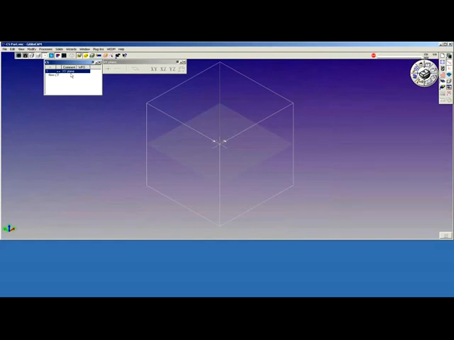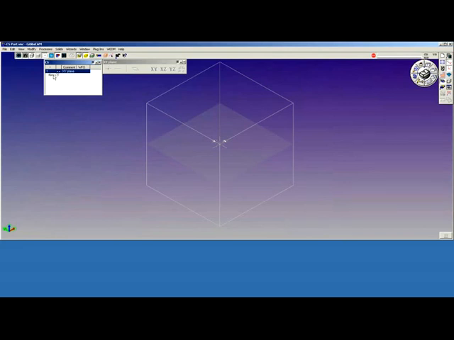The XY plane is the default coordinate system. We have a comment column where we can change the name, and we have a WFO column. I'll explain how the WFO column works when we get a series of coordinate systems up there. I'm going to create a new CS.